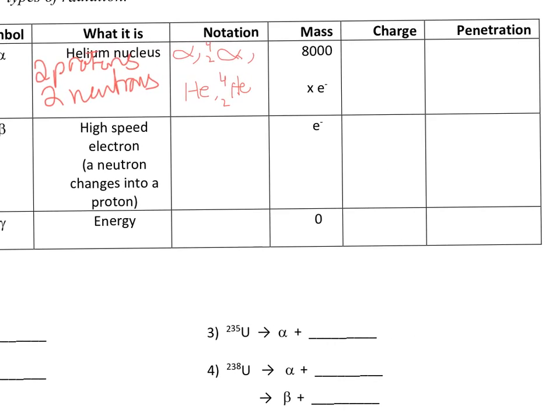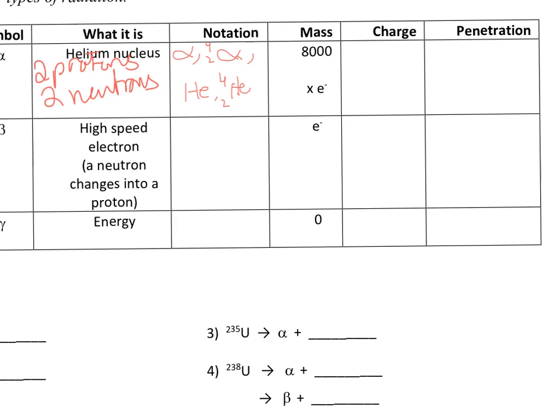The charge of an alpha particle, let's think about this. So we have 2 protons. The charge of each proton is positive, so you have plus 2. Neutrons are neutral, so the total altogether would be plus 2. So that's the charge of an alpha particle. The penetration, we say, of an alpha particle is pretty low. Because it's such a heavy particle, relatively speaking, of course, that makes its penetration low. So a lot of things can block alpha particles. You can probably block it just with your clothing.